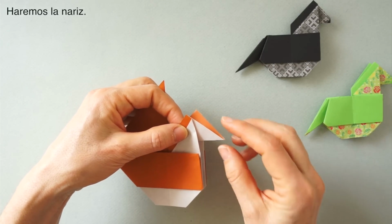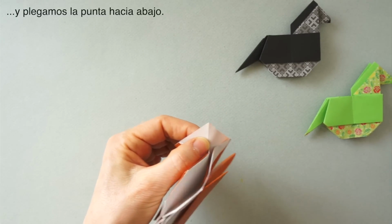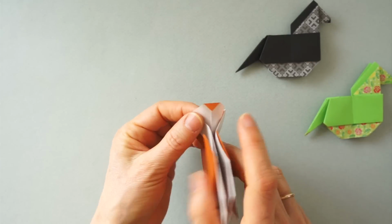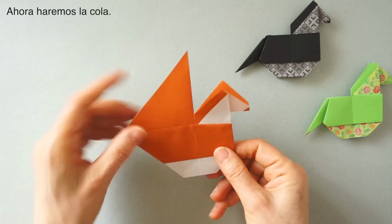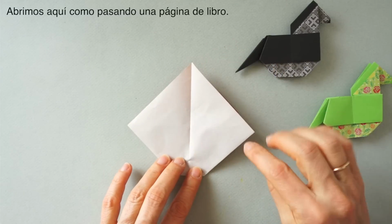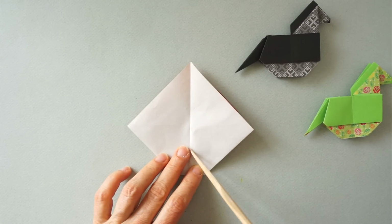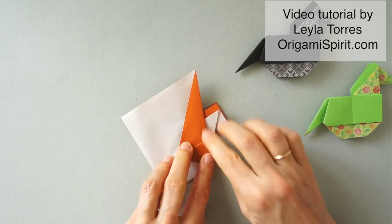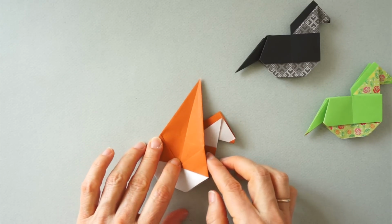Now we're going to create the area of the nose. We can open for a moment and fold the tip down like so, and we go back to here. Now we are going to create the tail. We are going to open here as if we are turning the page of a book, and we are going to bring these two edges to the center. And close.